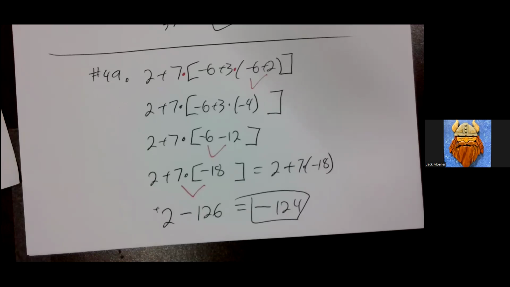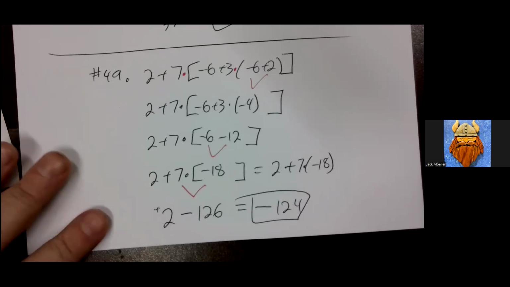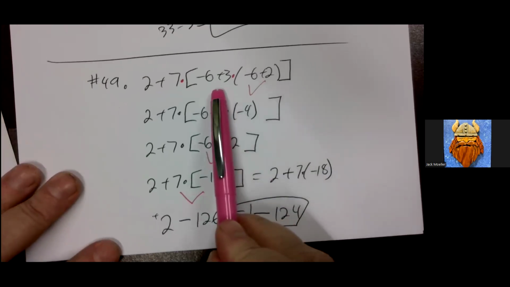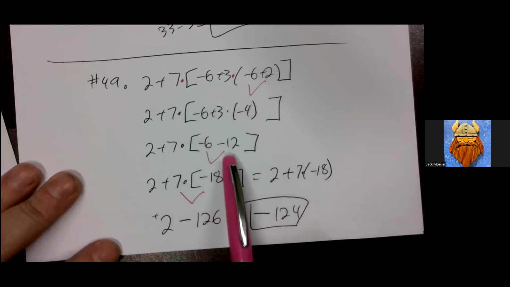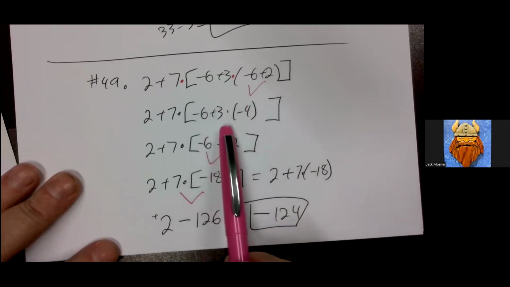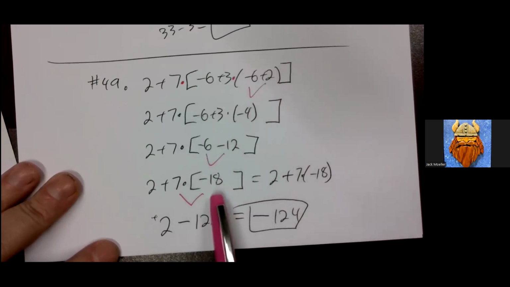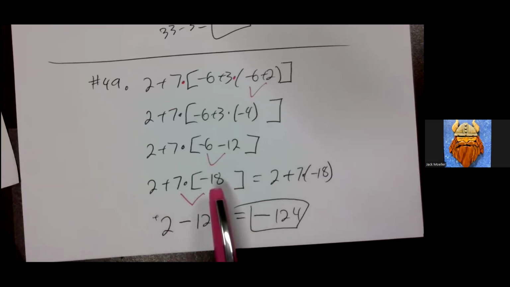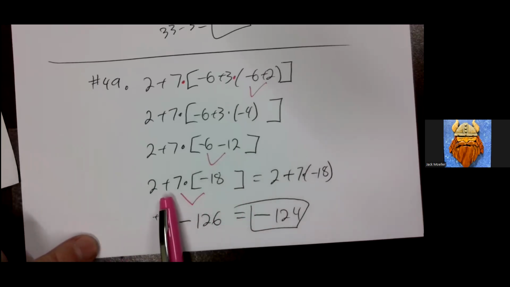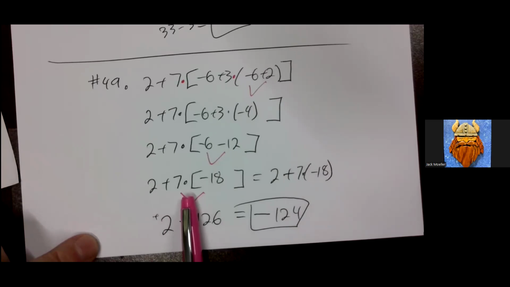All right, so here are the most common mistakes that I see on a problem like this. On the inside, if you made that negative 3 and did like negative 3 times negative 12, you added before you multiplied, so you violated order of operations. That's pretty common. The other common thing is I will see people do all the work inside here to get that negative 18, and then the next thing they'll do is do 2 plus 7. Because they're reverting right back, I think you kind of concentrate for a while, and then you maybe get a little tired or just lose focus a little bit. But now if you do 2 plus 7 is 9, you just added before you multiplied. So once again, you violated order of operations.